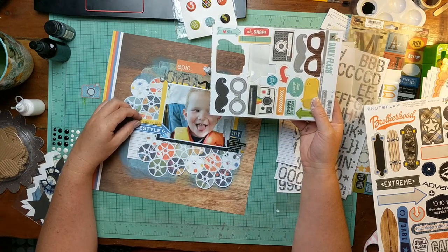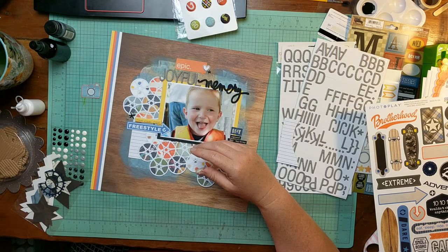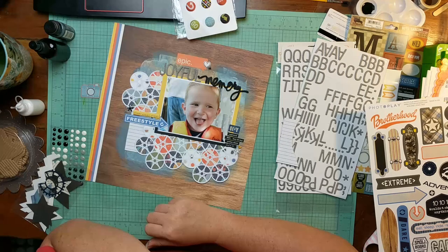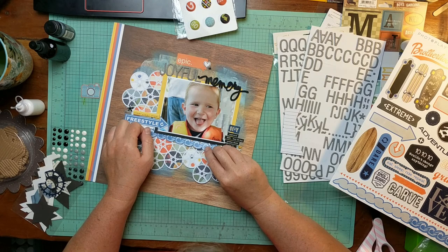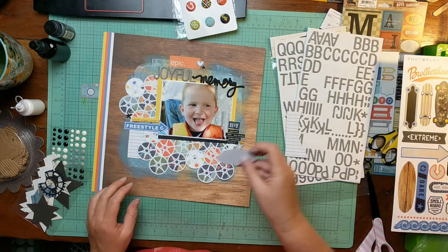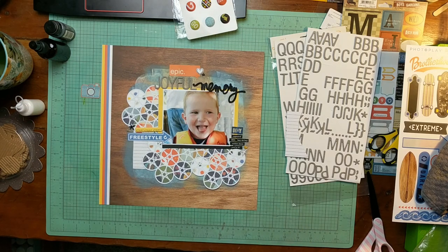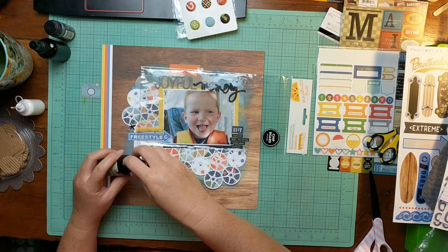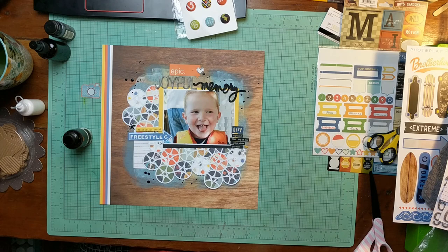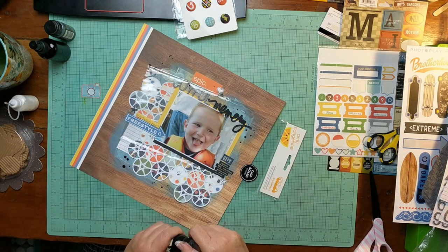That is the chipboard sheet from October Afternoon Daily Flash. I'm just trying to add some more to this page so that it feels done to me. I put that border sticker back on there because I didn't like it. I think the problem really was, at the end of the day, I loved that background paper and I loved that cut file — I should have just simplified and stuck with that and done a nice, clean, simple layout. But I end up liking how it turned out. Boy pages can be a little more of a challenge because the supplies geared more toward boys are not as readily available. Those are some black spatters there with the coal Tattered Angels Mist — I've been using that a lot and I need to find a replacement block because I'm almost out.